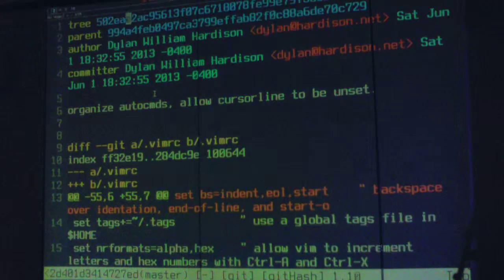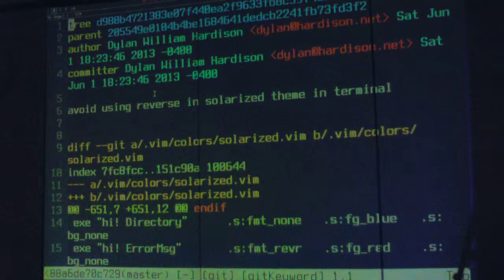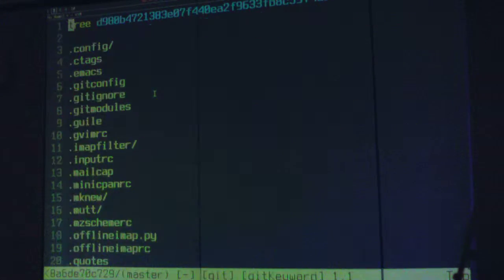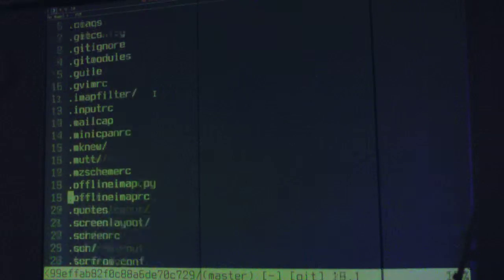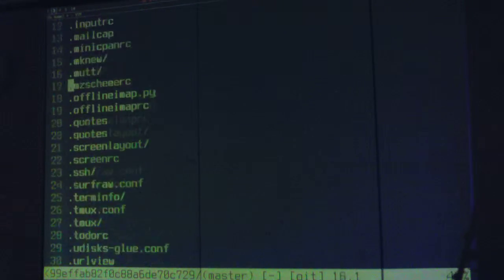Oh, those aren't actually related. So if you actually look at the parent, what you end up looking at is a directory. Now you look at the previous commit. The tree is the directory that the file is in. So this is a listing of directories that are currently committed.